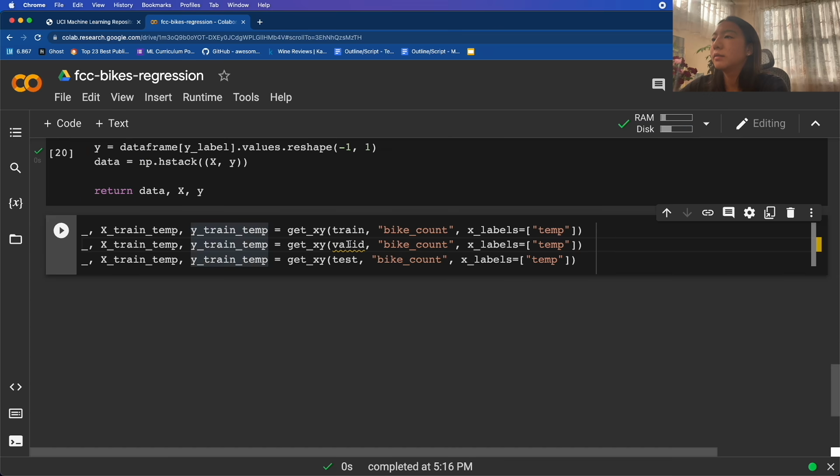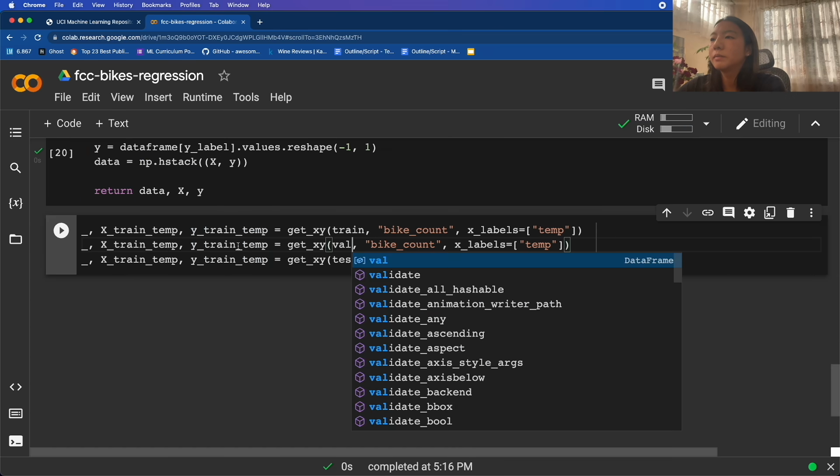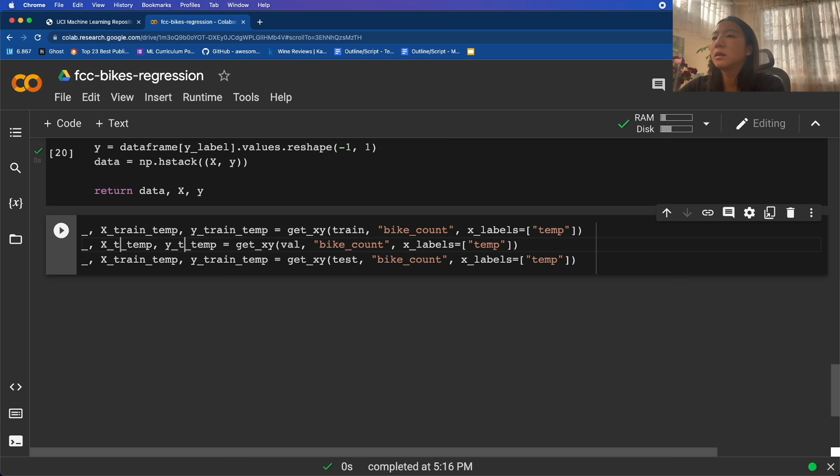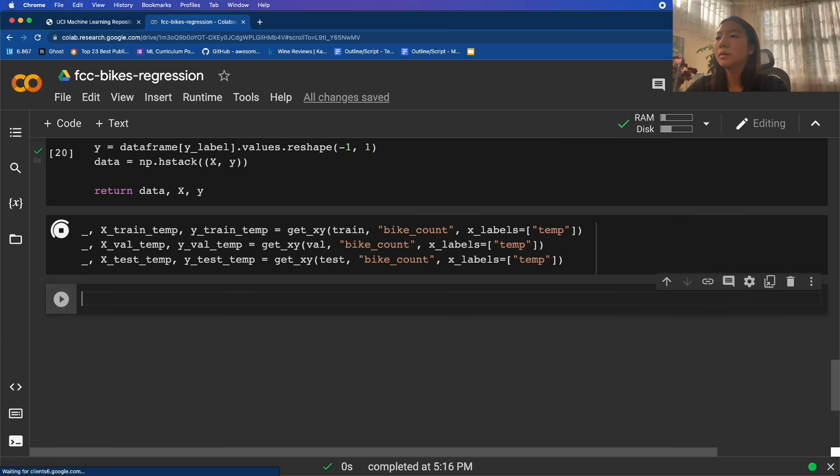Because, oh, that's val. All right. But here, this should be val, and this should be test. All right. So we run this, and now we have our training, validation, and test data sets for just the temperature.